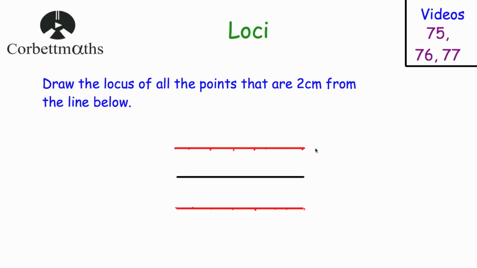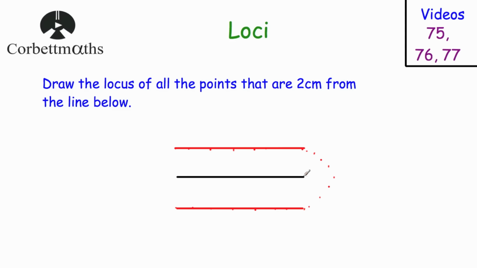Okay, and so these points above here and below here are all 2 centimeters away from the line. But what about the end of the line? So if we're at the end of the line here, we could have 2 centimeters to the right, so that would be there. And then we could be 2 centimeters here, or 2 centimeters here, or 2 centimeters here. And as you can see, we're forming this semicircle where they're all 2 centimeters away from the end of the line.